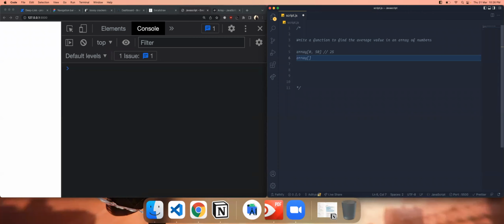And if the array is, let's say, 75, 76, 80, 95, and 100, the average will be 85.2. Okay, so very simple function. You'll be passing an array to this function. The function name will be average, and it will take one parameter, which will be the array. Okay, so I'm going to paste this in the chat. You guys can give it a shot tomorrow and we'll discuss it tomorrow.